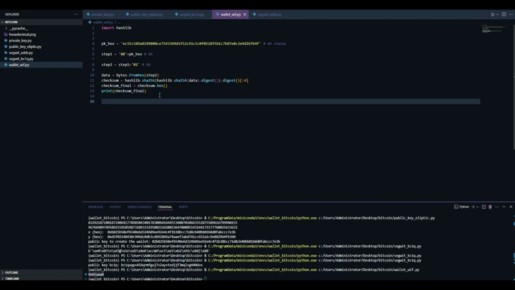We need that tail, this head, to keep going. Now step 3 is going to be step 2 plus the final checksum. I'm taking this step and adding the checksum at the tail. That's so crazy, man.